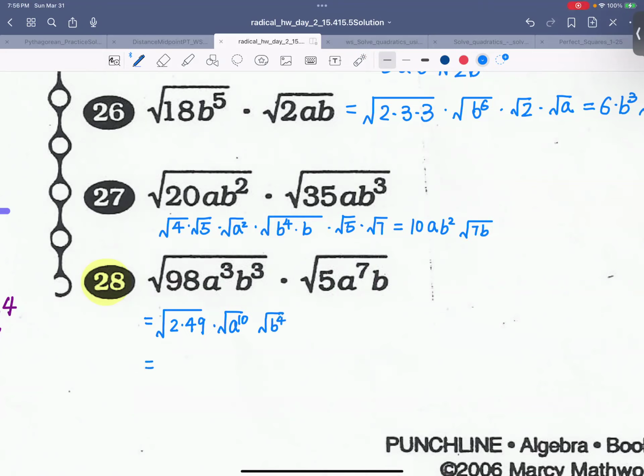Now, go. Who is 49? 7 and 7. So you take out 7, right? Yes. This one you take out who? a to the power 5. For this one you take out who? a to the power 2, b to the power 2. And this one you are left over with 2, square root 2. You got it? Do you truly understand now? Yes.